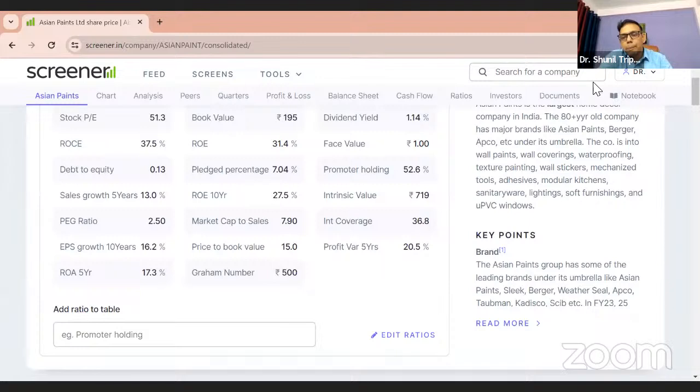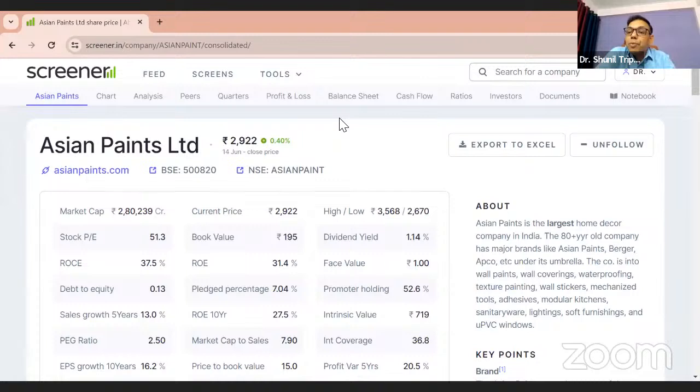Another thing, the most important thing before selecting a company, is the market cap. The first thing you all should know is the market cap. What do we mean by market cap? I told you in the beginning that I will not be going for accounting terminology. Market cap is the total price you need to pay if you want to become the sole owner of the company.